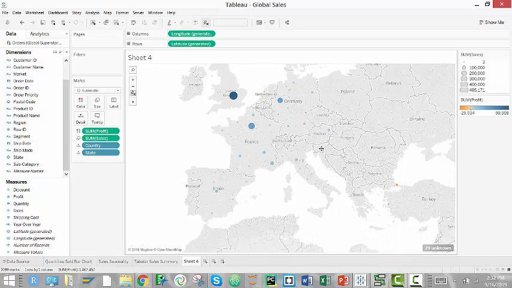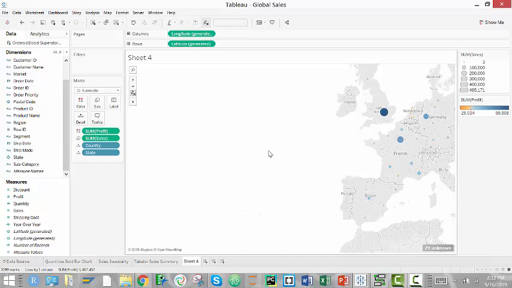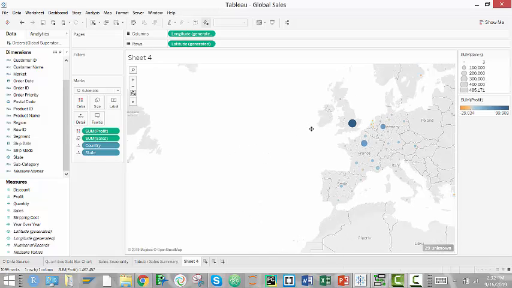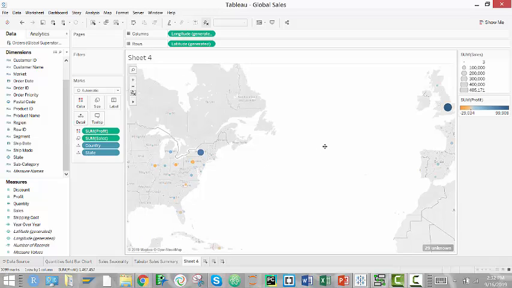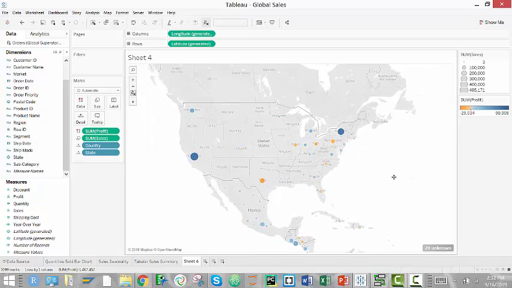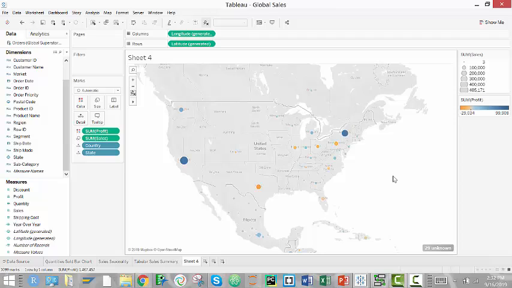So let's see what else. What else can we do with this? Let's create even more filtering capability, literally filtering capability in this case. True or false? These bubbles represent total general sales across all categories. Can I look at, for example, only furniture, how it breaks down in the United States or globally in any country, versus technology, versus office supplies? I should be able to do that, right?